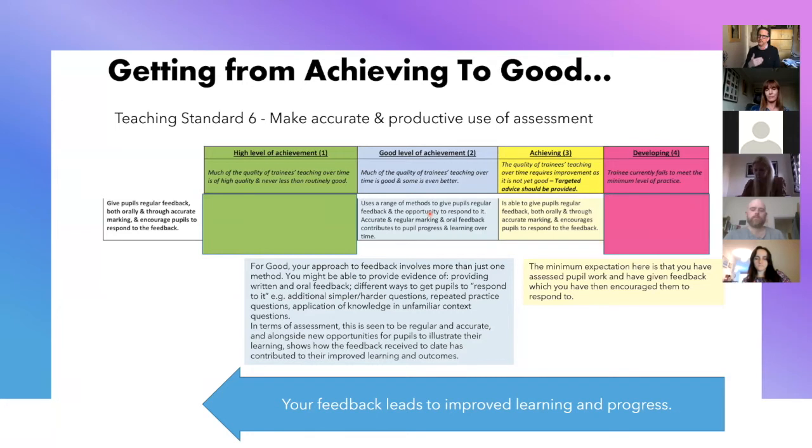The idea of being able to apply existing understanding but to a new context, that's quite an important thing to be able to do. So showing that you do that will enable you to go from achieving, where you simply say, well done, reflect on my feedback, and the feedback just says, you got this one wrong, correct it, to, right, you've got this one wrong, I think you'll be supported by doing a few more examples of this.